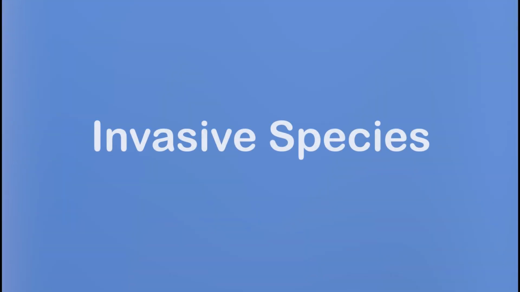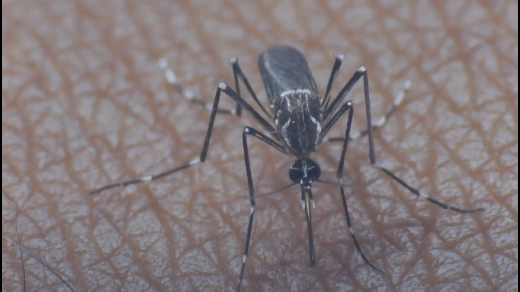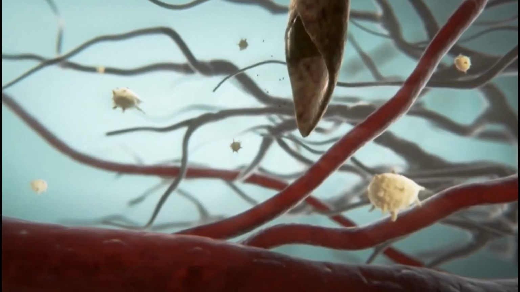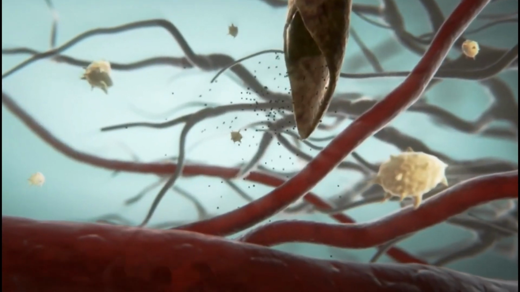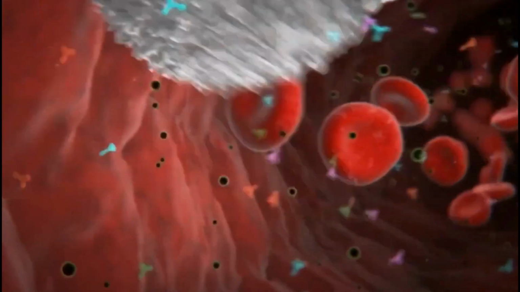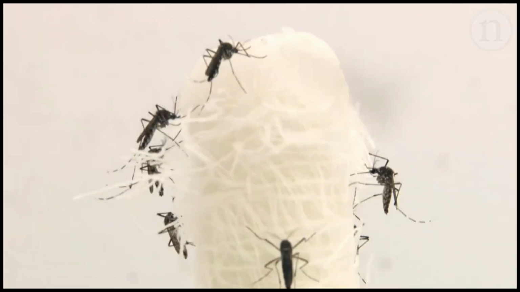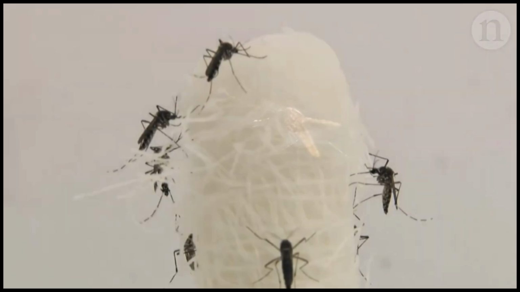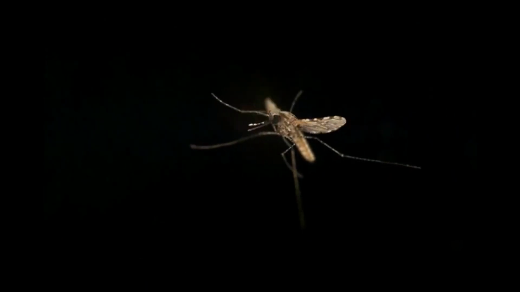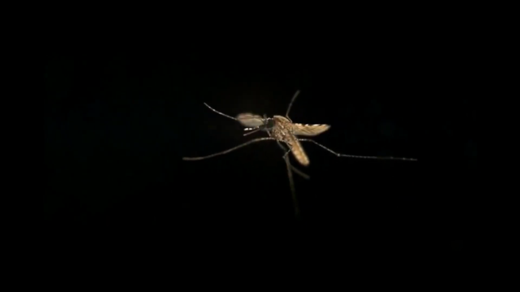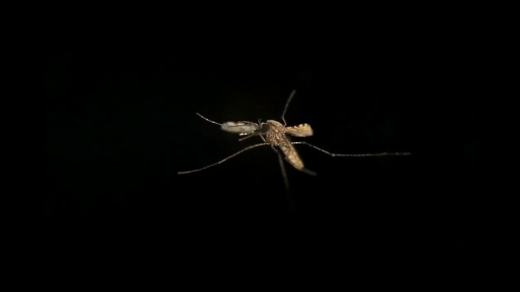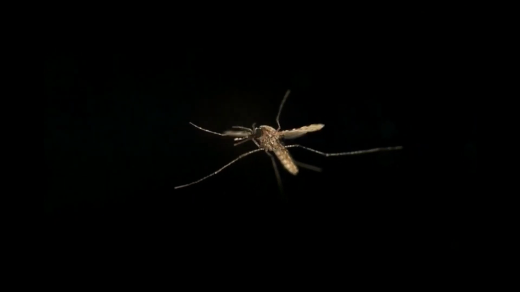An invasive species is a non-native animal or plant that can cause harm to the environment, to humans, or to other animals and plants. Both of these non-native species have the potential to transmit human viruses, including West Nile virus, dengue, and Zika. Considered an invasive nuisance species, it is in our best interest to eliminate these mosquitoes from our cities. This can only be done by understanding and eliminating the habitats in which these mosquitoes live and breed.